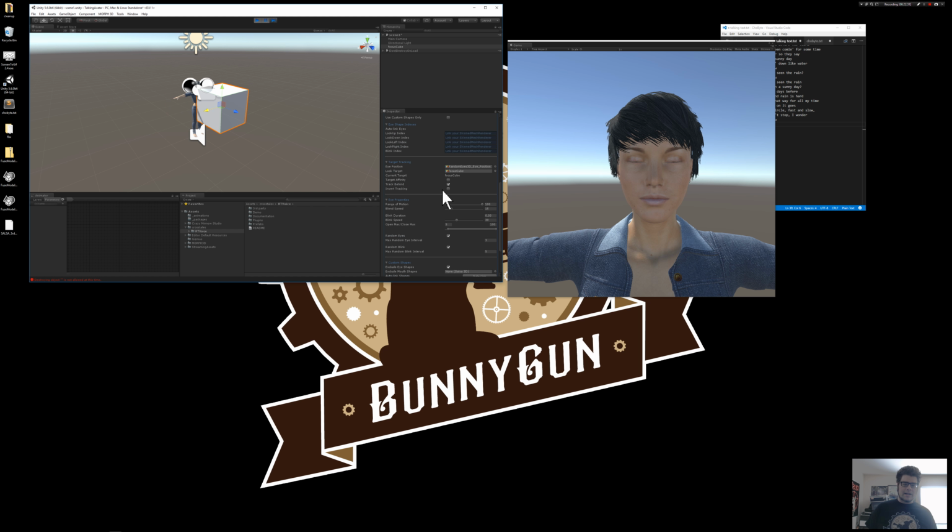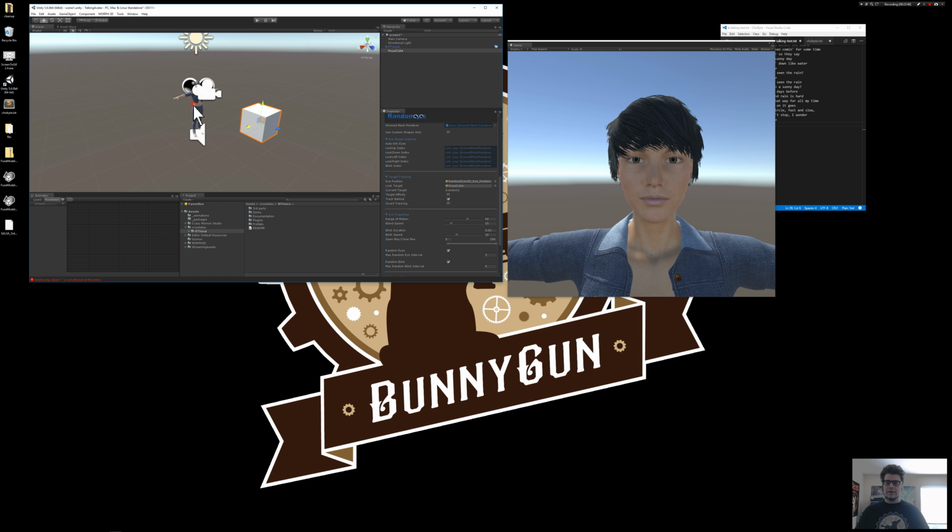Okay, so that's eye tracking. So we've got the eye tracking, we've got the speech working, we've got the text-to-speech stuff working, and how it's working overall is that RT-Voice is able to take a text input and generate a wave. That wave is then going through the character.